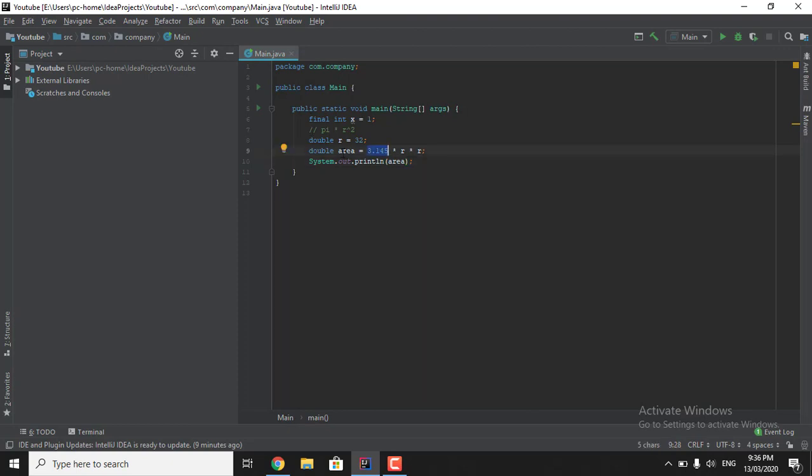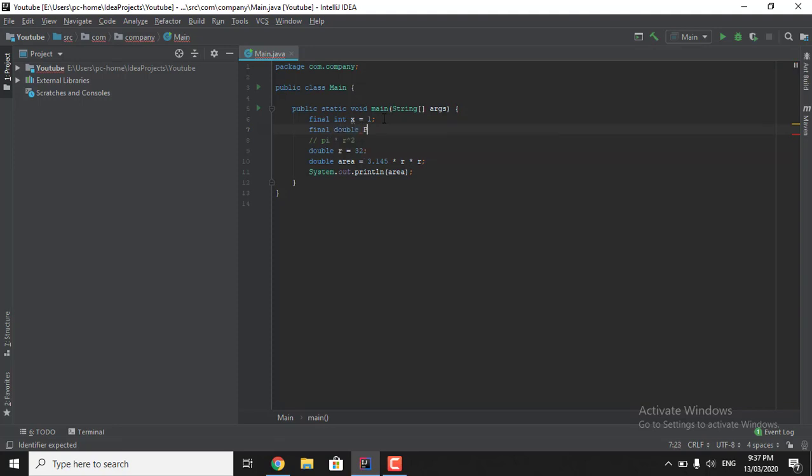Because when we say in math the area of a circle is equal to pi times r squared, we don't say it's equal to 3.1459 and so on times r squared. And it's better for other programmers when they read your code, and it's more organized. So in this case it will work, but it's better to define it like this. This is another good thing about constants.